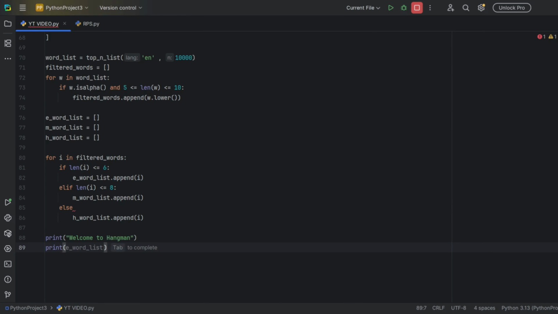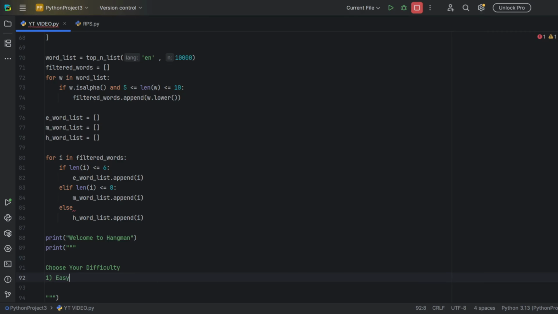Now as we learned before, if you want to print a multi-line string so that it can span over multiple lines, we'll have to use triple double quotes. So we'll have to do 1, 2, 3, and yep, we can start writing our things. So we'll write over here, choose your difficulty.